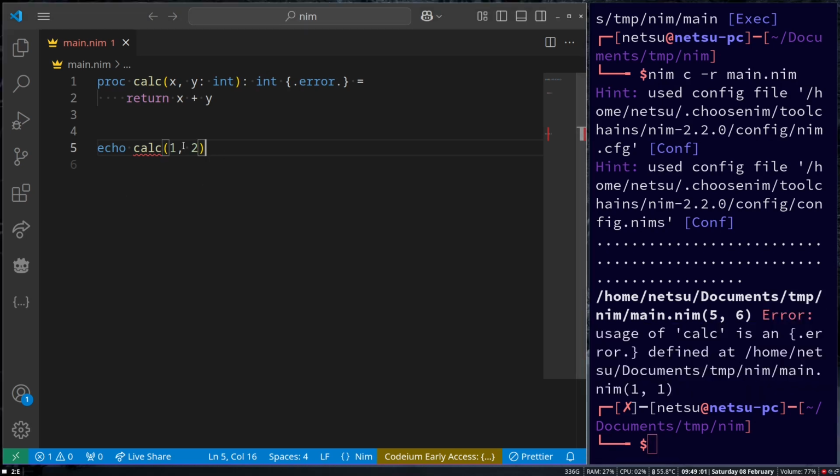So take note, when you provide an error, it can still compile the program and it can still run the program. But the second you call that procedure, it will end the program. So just take note of that. And by end, I mean it won't compile it. So just take note, it doesn't stop compiling unless you call it.